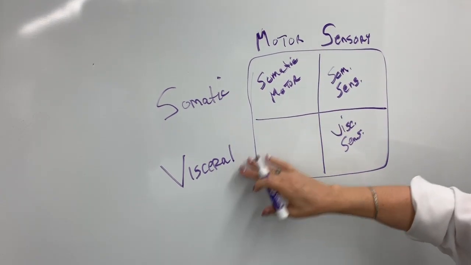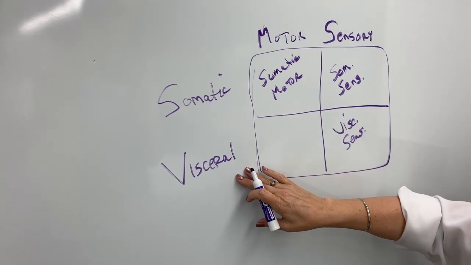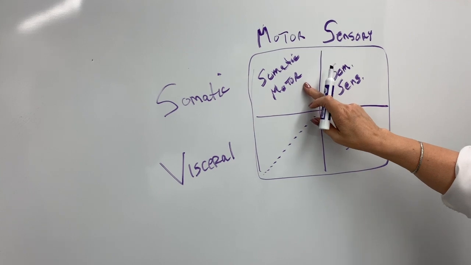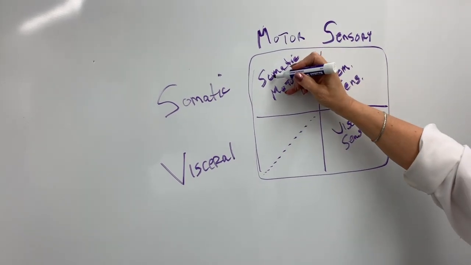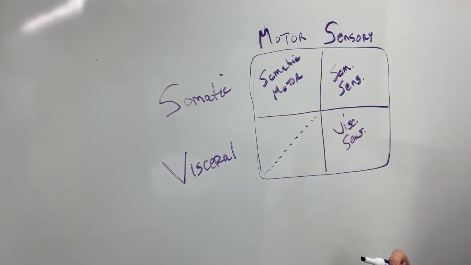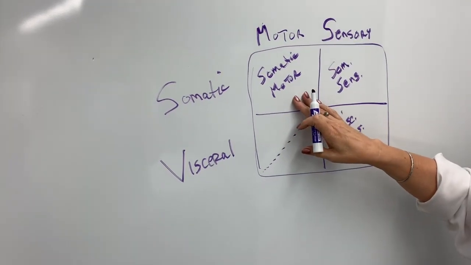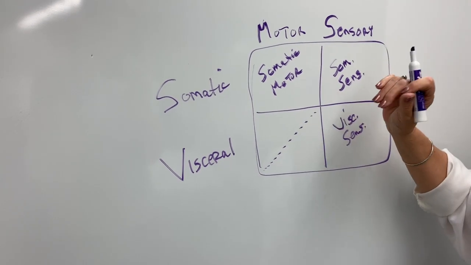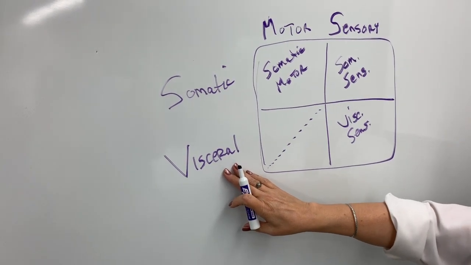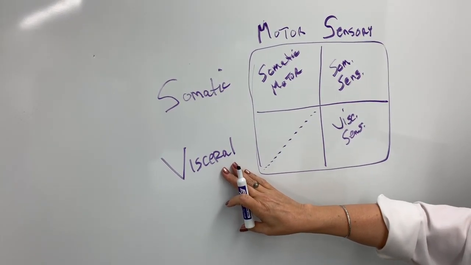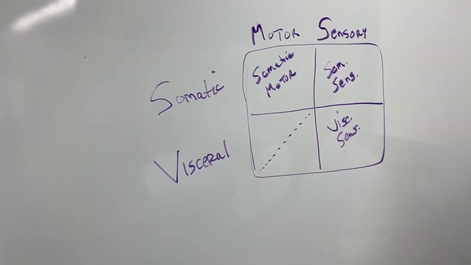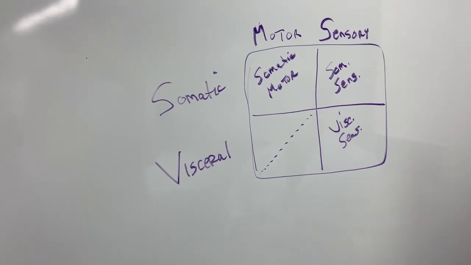This fourth situation, visceral motor, is where things get a little bit tricky. Remember, we had a somatic motor signal. We can tell a muscle to move or to not move. We can raise our hand or we can not raise our hand. The consequence of raising our hand or not raising our hand may not be important. A visceral structure, however, we don't ever want to turn off completely. You don't ever want your heart to stop beating completely. You don't ever want to stop breathing. Instead, you want your heart to beat faster or slower depending on the situation.